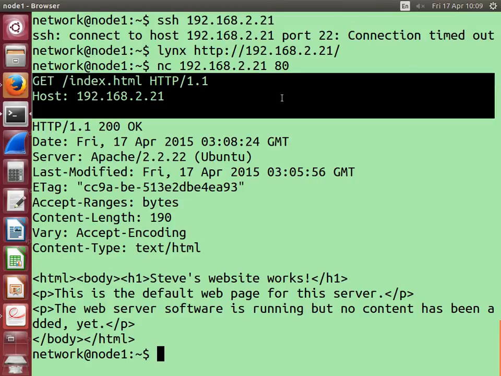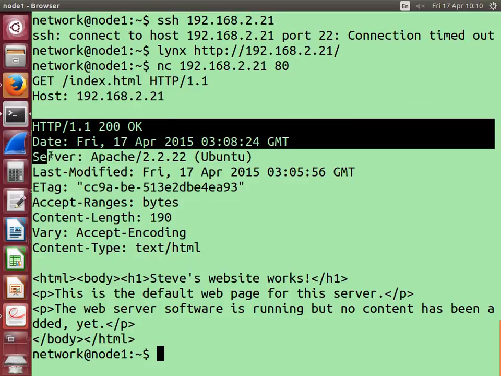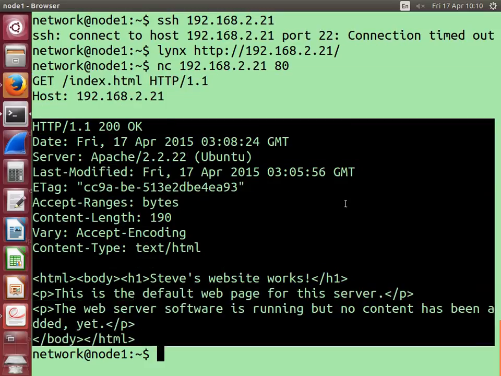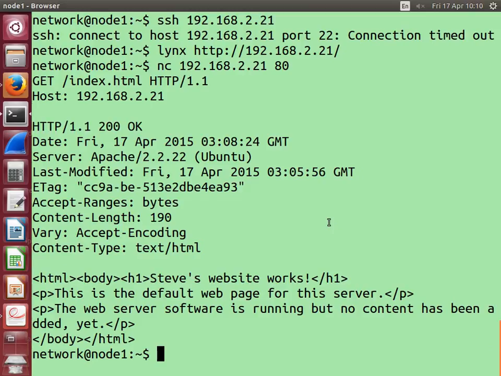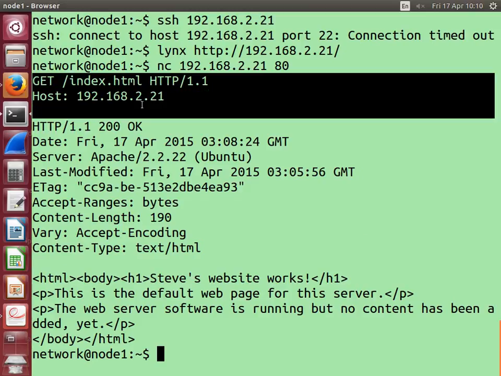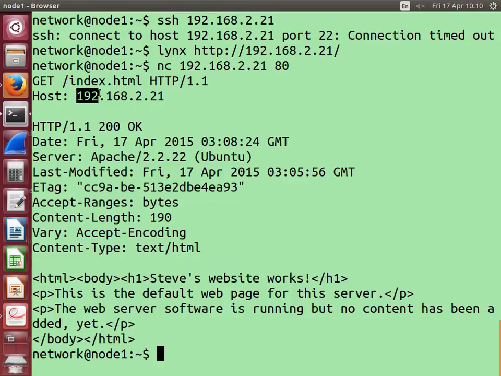So in fact, this is the request. It was sent to port 80 on 221, and when the web server receives such a request, it sends back a reply. And the reply is my web page, including the header fields. Make sure you get yours to work, so make sure you type in the request in the exact correct format and within time. It may time out and give you some error response. If you get the URL wrong or the host wrong, it may return an error.